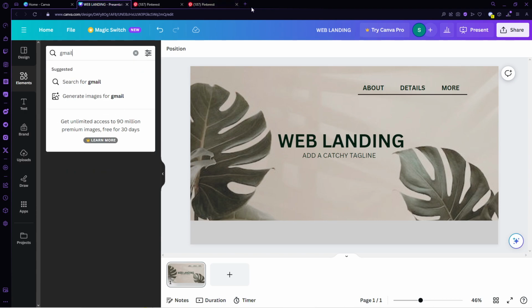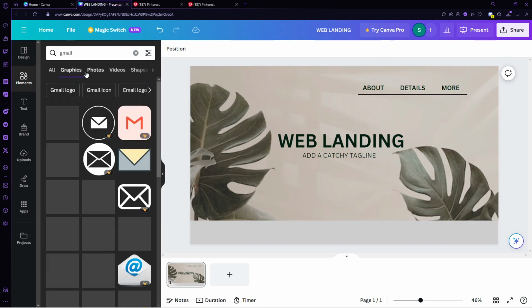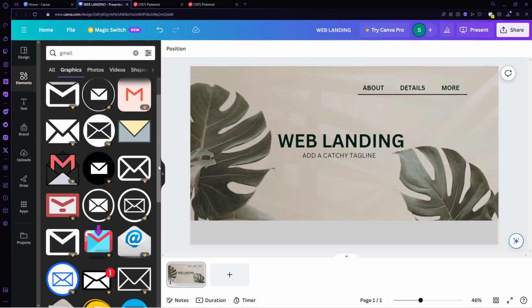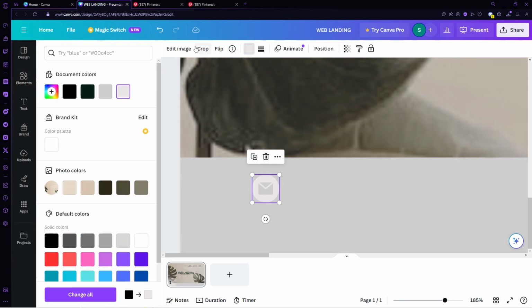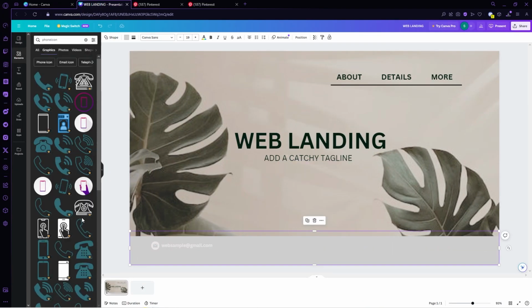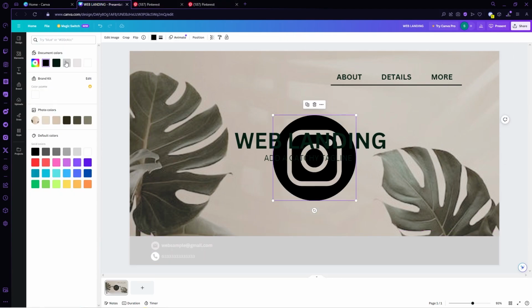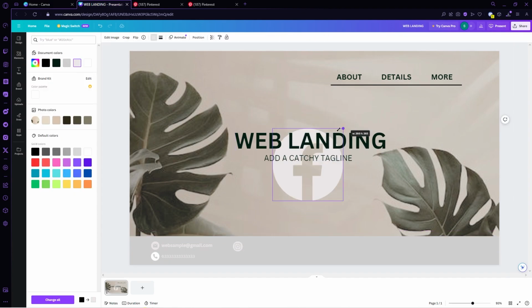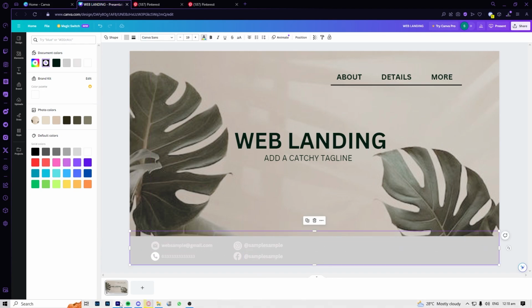So a tip to make this sleek and clean is to use icon. So for email, search for this Gmail icon or Yahoo icon. And then after uploading and positioning it, add your email address. So just simply do that to all of your accounts that you want to display, like contact number, you can add a phone icon. For Facebook, just simply put the icon with the F. Do that to Instagram, TikTok, and all of the platforms that your audience can reach you. After that, you can then download the image to apply it on your website.